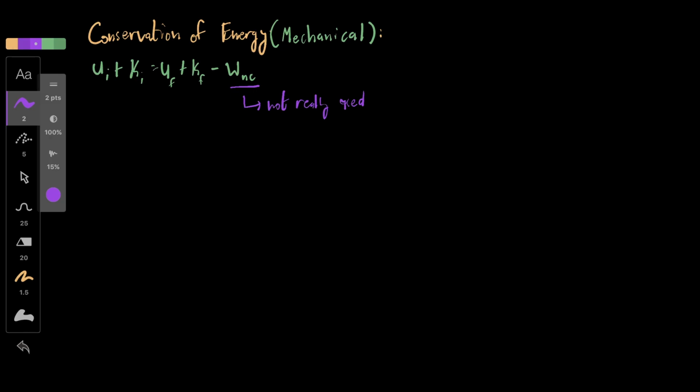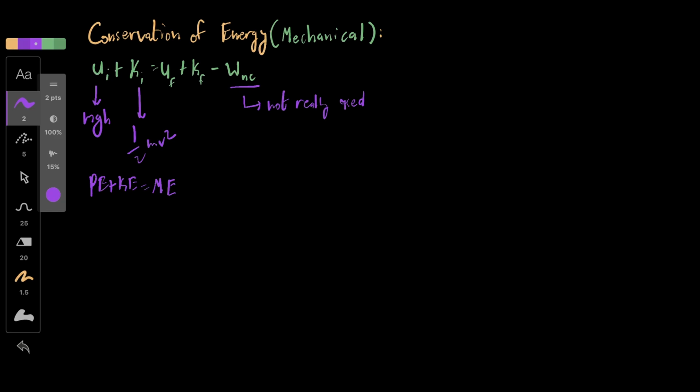But before we do that, a quick overview of potential and kinetic energy. This is mgh, and this is 1/2 mv squared. But the reason it says conservation of mechanical energy is that potential energy plus kinetic energy is equal to mechanical energy, or ME. So, there you have it. That's just a quick overview of what the conservation of energy is.